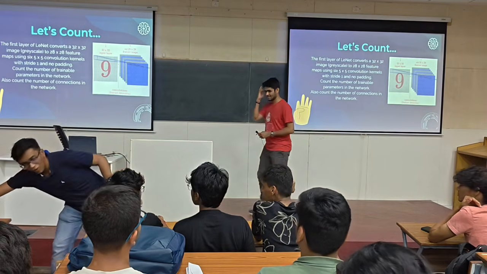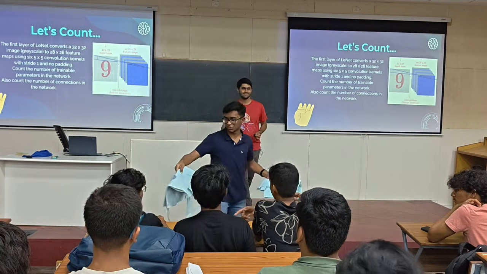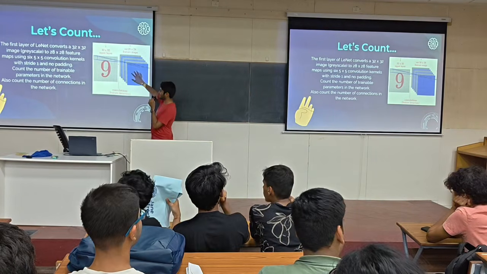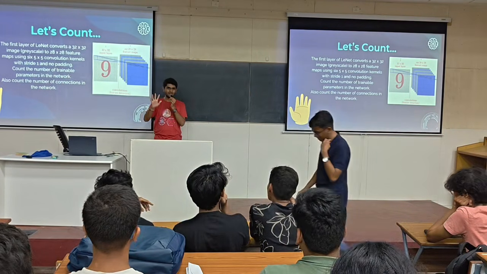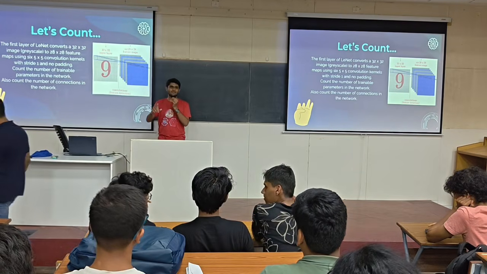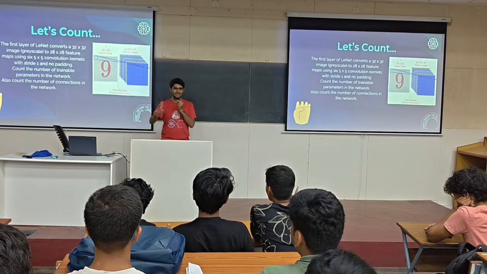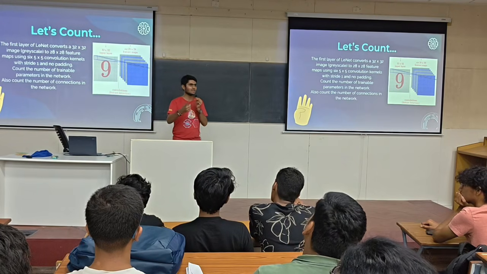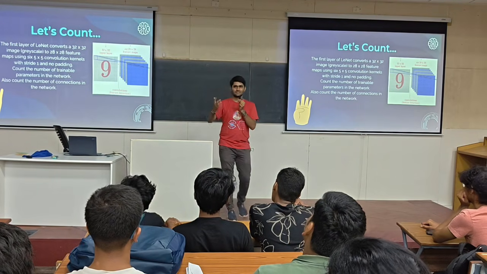So the person who said 156 first was you. Yeah, so for each convolution I have only a 5 cross 5 kernel to learn and a bias term. So 5 cross 5 is 25 and a bias makes 26, and 6 such convolutions. So 26 into 6, which is 156.